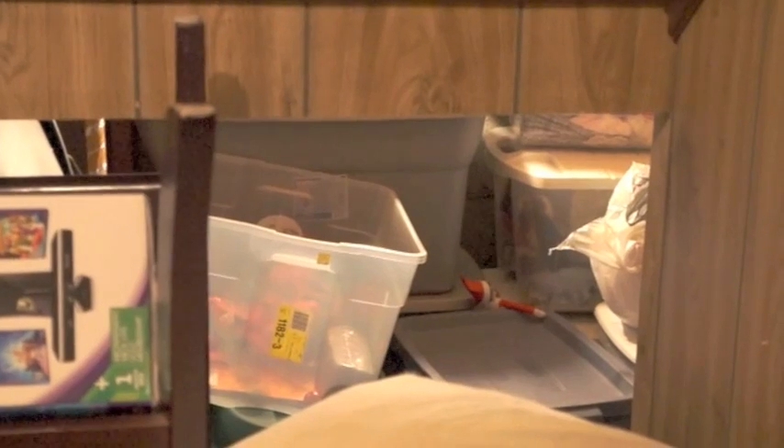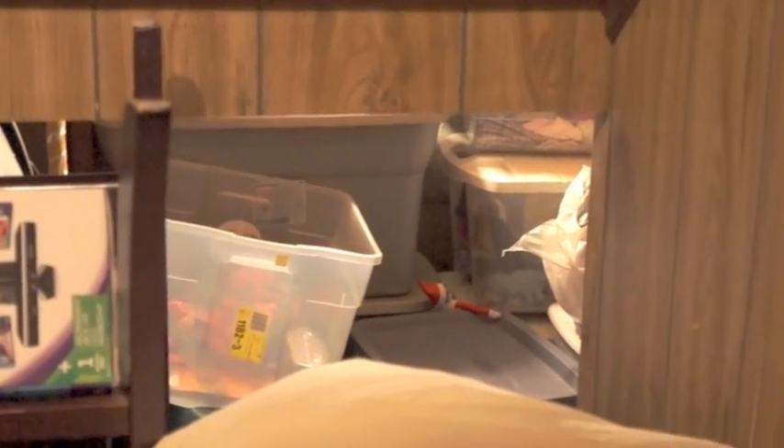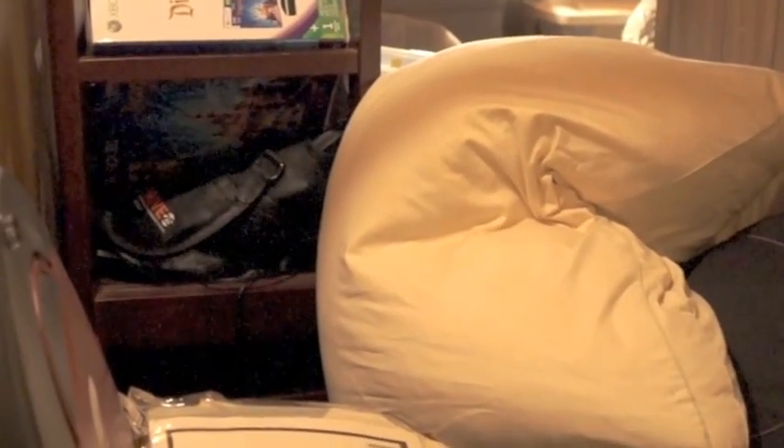I just opened up my closet door to my Harry Potter room and this stuff literally fell out on top of me. This is how bad it is — I can't even get in here. It is New Year's Eve. What else would you do on New Year's Eve with three kids? I'm going to be reorganizing my Harry Potter room. You see way back there, there's a little Christmas elf — that is Charlie, our Elf on the Shelf. This is how lazy this is: I can't even get back there to put him away, so I literally chucked him in there. This is the before — this is how you know I'm a hypocrite and a slob.